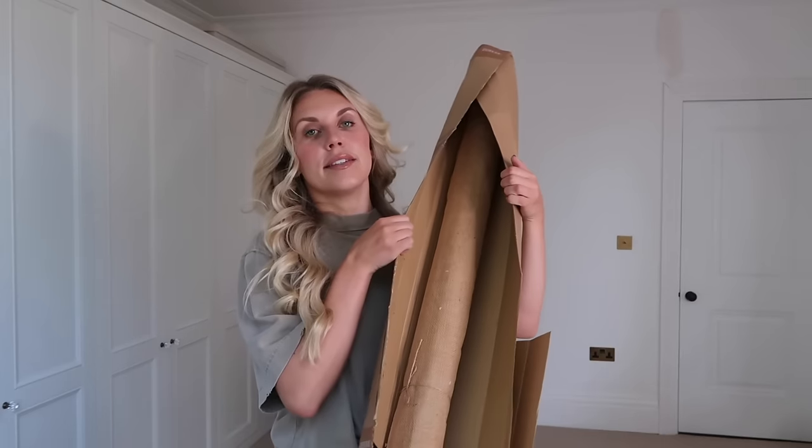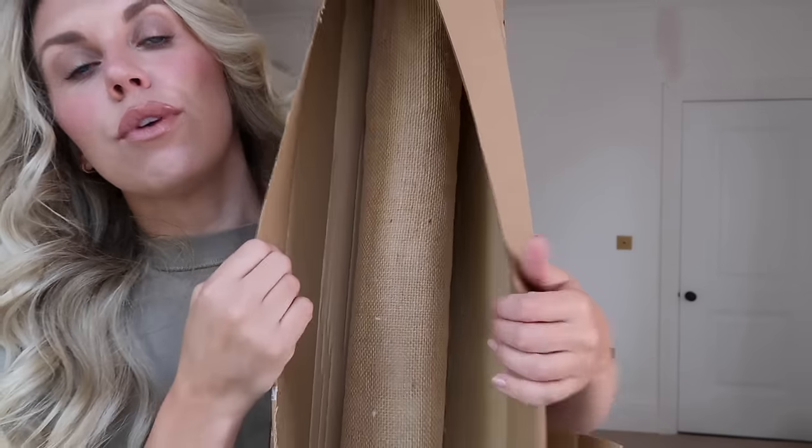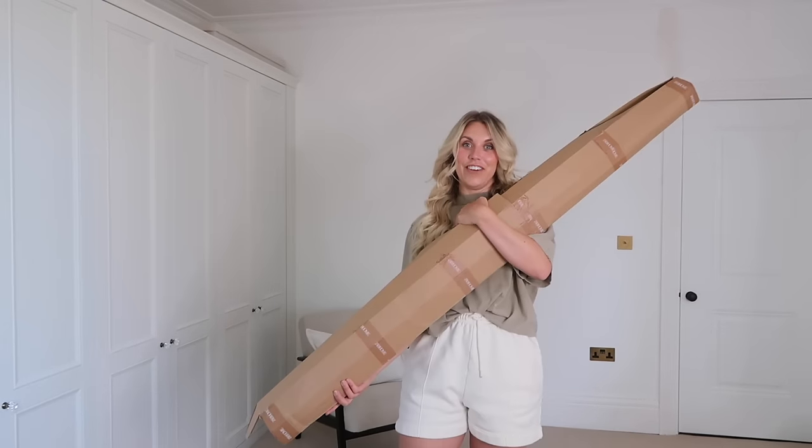Another incredibly random purchase — it's an anti-slip rug but it's like a burlap fabric. There are a few different sizes. I thought this would be good even just for the fabric itself because it was so affordable. Being an anti-slip rug it's only very thin. This one is 150 by 220 centimeters, originally £39.99 but in the sale for a fiver. I can cut it up and use it for DIYs, or even use it as an actual rug in the kitchen or pantry, where I'd need an anti-slip anyway.